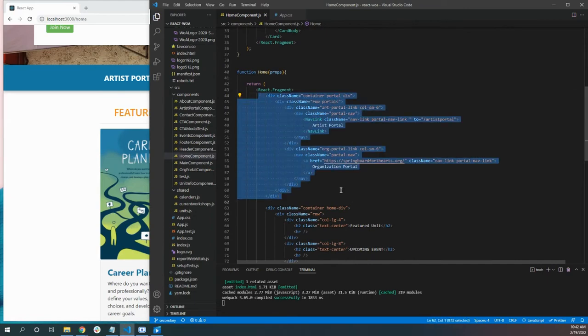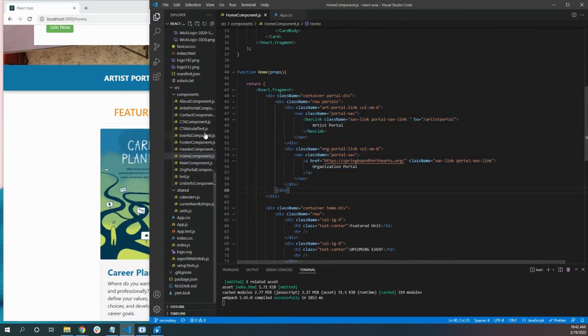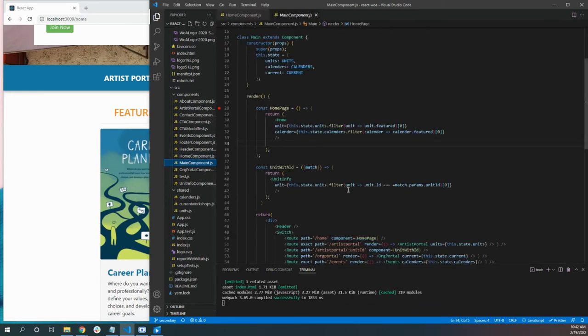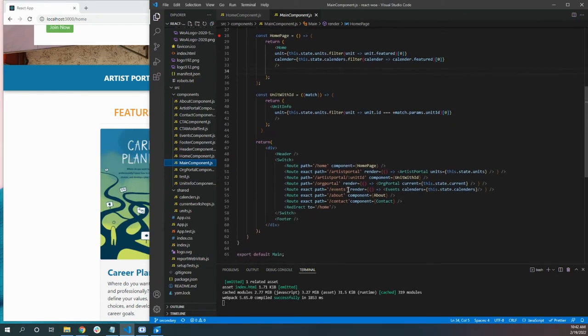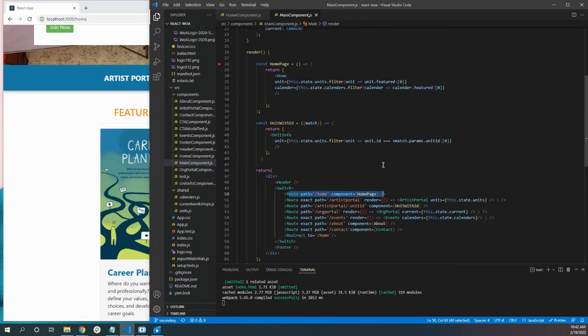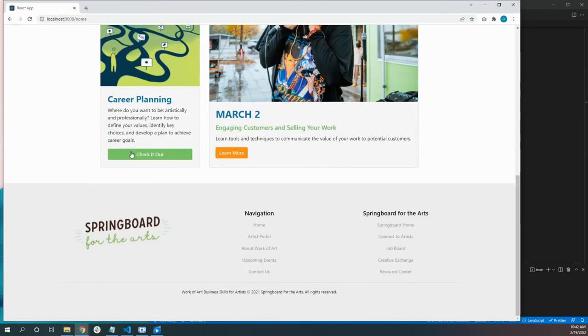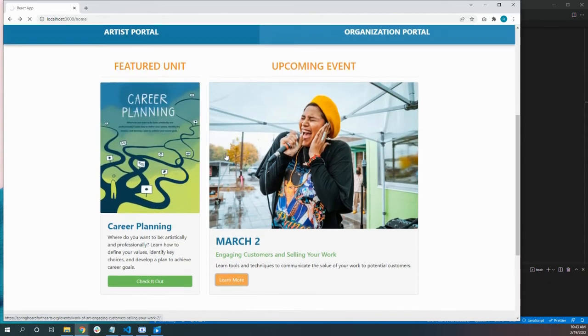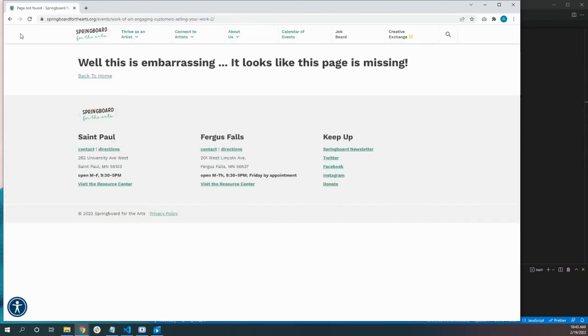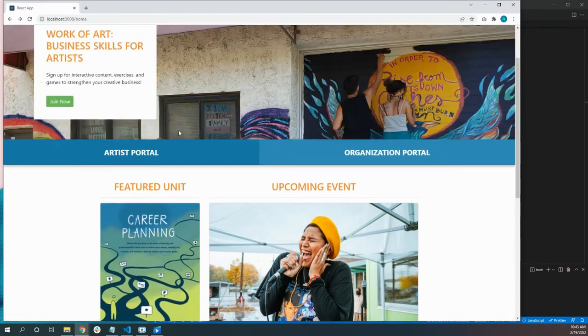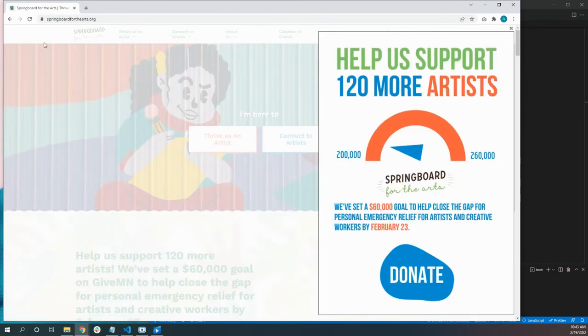The second challenge was finally having to face my struggle with understanding how passing props worked and having to use filter correctly to get the featured unit in events. To better understand props, I did 3 things. 1, I created a visual representation of how the props flowed. This helped me a lot as I am a creative and visual person. 2, I looked at the outside resources such as YouTube and Stack Overflow. And 3, I reached out to a couple mentors to help me break down and understand props to the best of my ability.